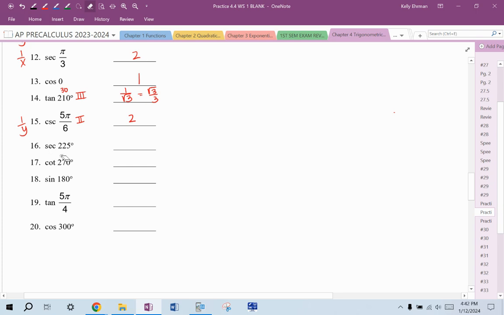All right, so picking up on number 16, I don't want to scroll up and down, so I'll start over with how I set up my unit circle again. Remember, you only need to know the quadrant one angles and the angles on each axis, what those coordinates are. 225 is one of the 45-degree angles, down here. But I'm going to use the 45-degree angle that I already probably have on my paper. I would have this to begin with before the speed quiz.